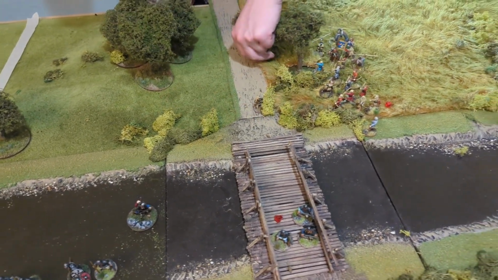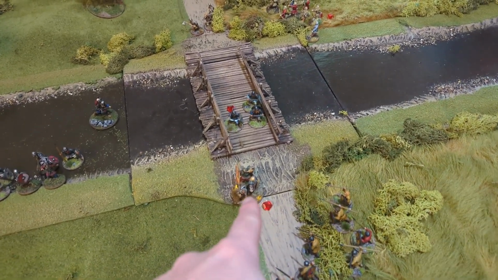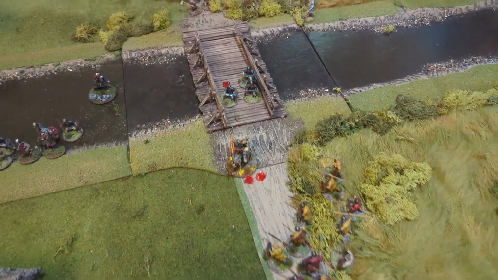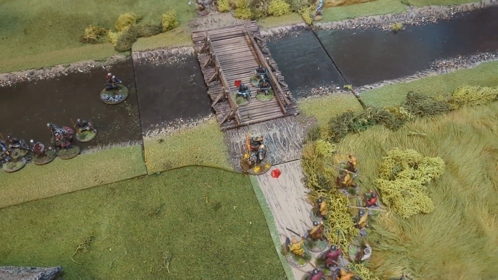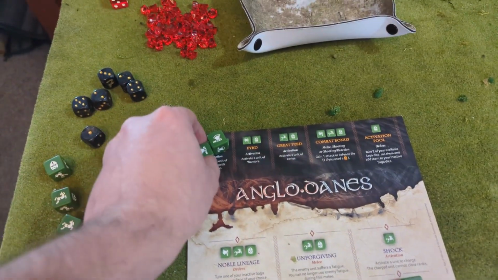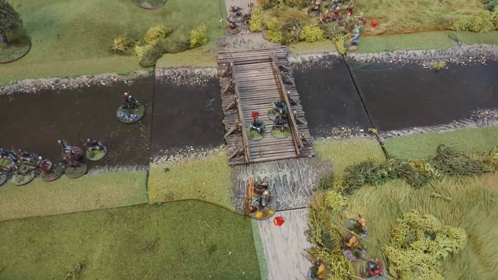Thank you very much. Next, I'm going to use this guy's determination, and he's going to rest. I'll take that off. A determined rest. A determined rest. I'm going to activate my warlord. My warlord is going to charge your warriors on the bridge.